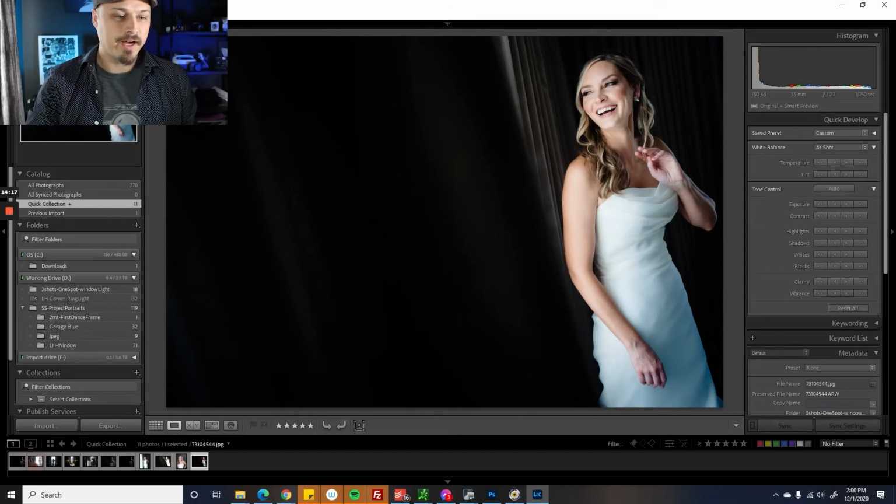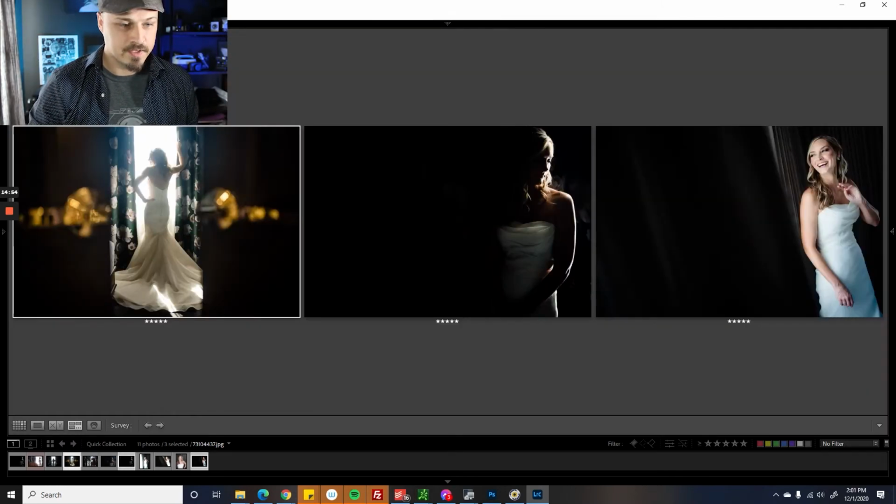And then I had her playing with her hair and laughing, had her joking around and stuff so that we can get a big huge smile. She's looking out the window. This curtain is covering up the window so that she's the brightest thing. So again, this is kind of a combination of the two where we have dark and bright. She's bright and soft though, so having the background dark is okay because she pops. So there you have it, 3 totally different photos in one window light setup.